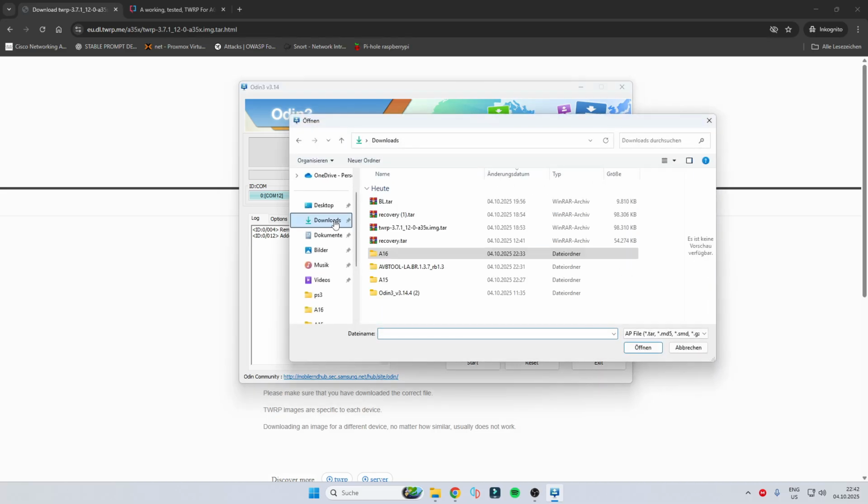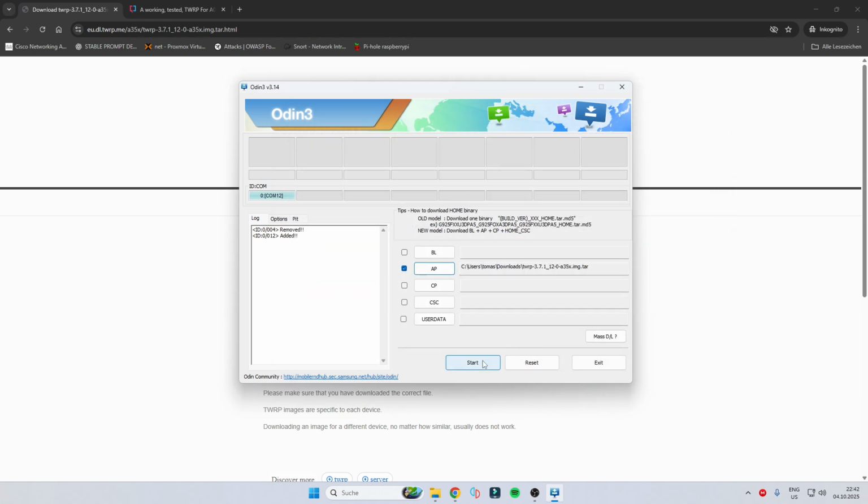I'll show you how you can do that. Here we're going to go into downloads and also the file. If you're using the official image, you use this. If you're using an unofficial image, you can use this or whatever the person who made it named it. So you open the file and now you just start. This is a very short process because the file is around 10 megabytes. It's not very large. So now that you have this, I'm going to cut now to the phone. I'm going to show you what you need to press to boot it into this.